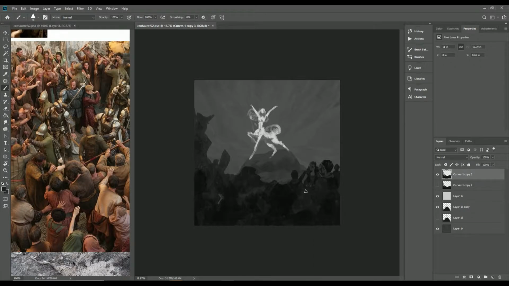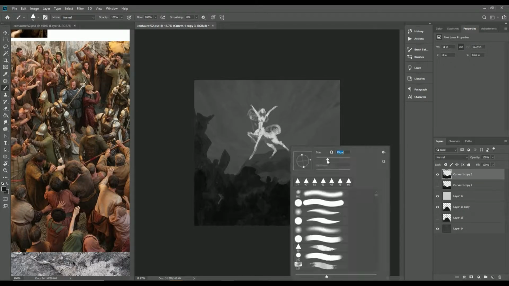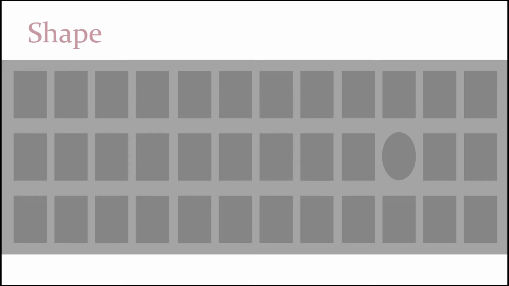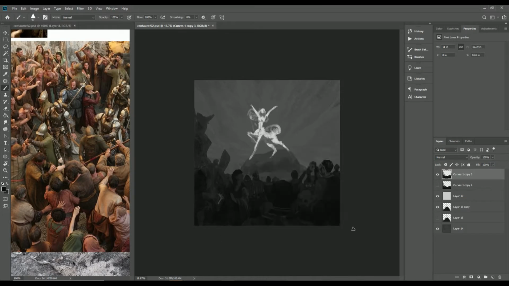Then we have proportion, which is a principle I didn't exactly use in here, unless you count the big rock, but basically means that any element that is smaller or larger than most elements in the scene is going to grab attention. And then we have shape, where elements of a different shape than the homogeneous rest get the attention, and which I didn't use in here either. Thinking back, it would have been cool to have the centaur perform in front of square trolls or something, but I completely didn't think about that.